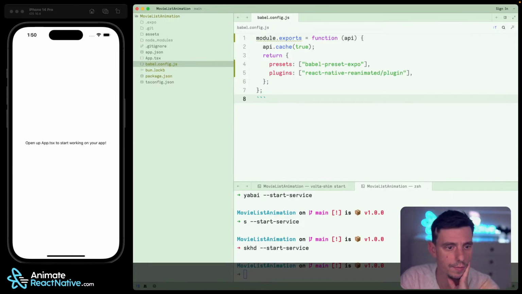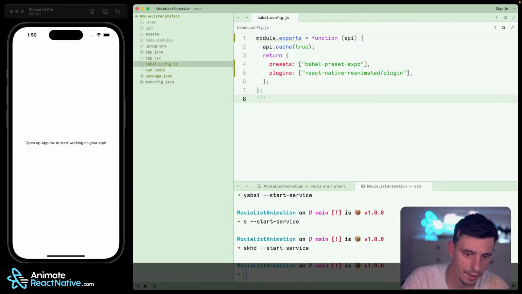How to change it? Let's search. Expo different entry file.